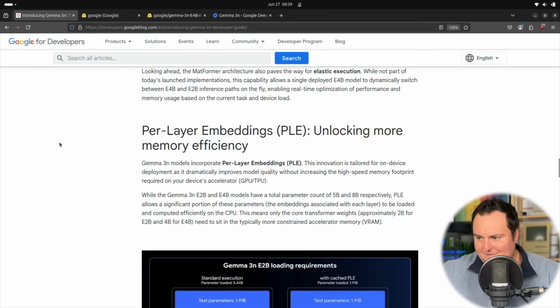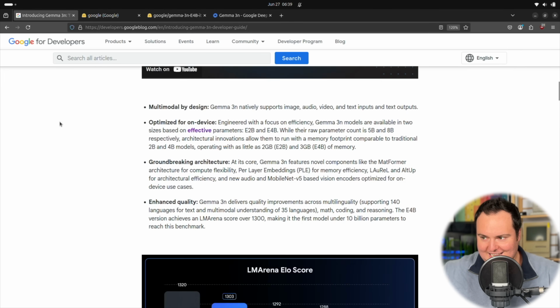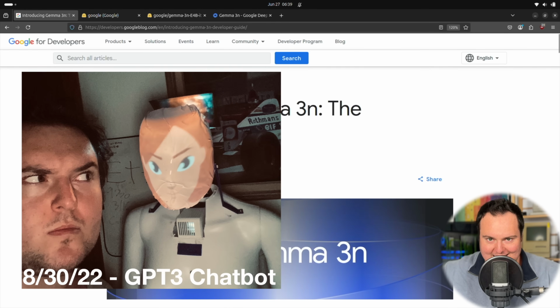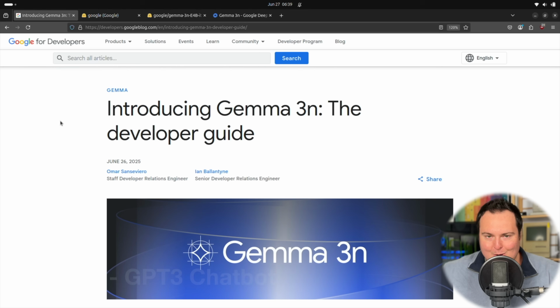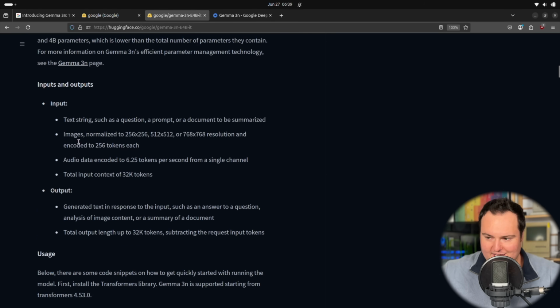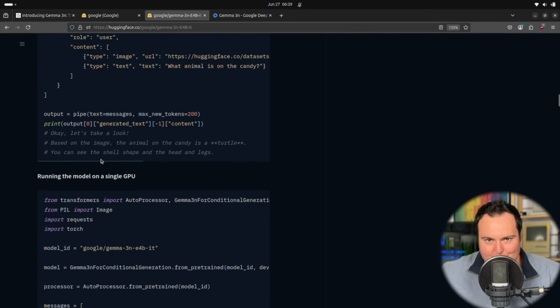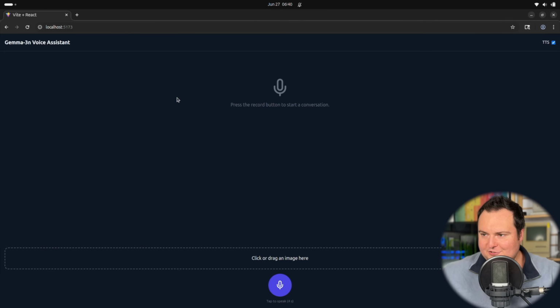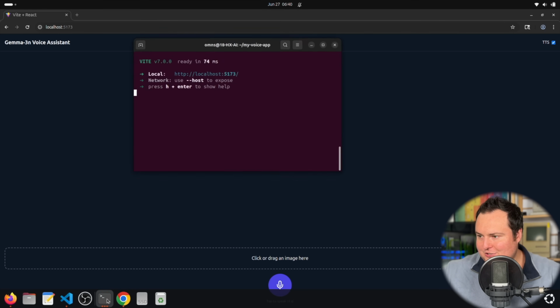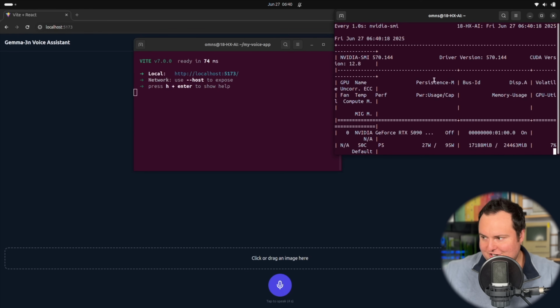Now, I have a small history with being interested in chatbots with the ability to actually speak back to us. So I wanted to do something relatively simple that would give Gemma 3N the ability to not only run locally on a laptop, which you can get going by following the Hugging Face model card here, but to actually speak back to us. So that's what we're going to take a look at right now. In this browser right here is a little vibe-coded React app that has Gemma 3N running locally on my machine, and I will show real quick the actual resource utilization that this is using.